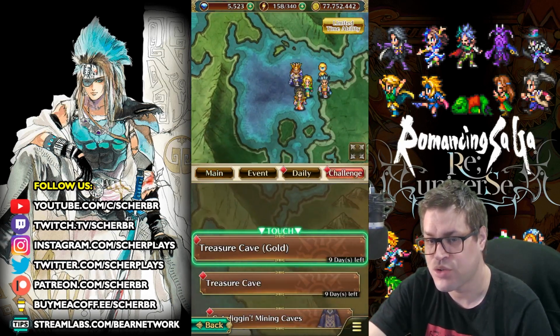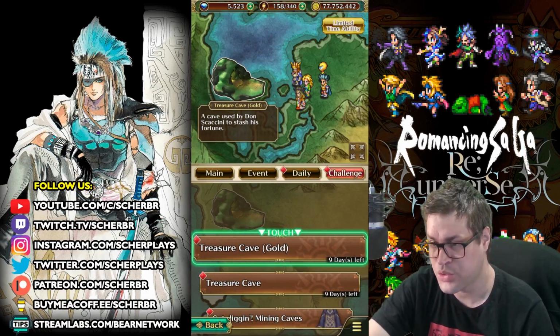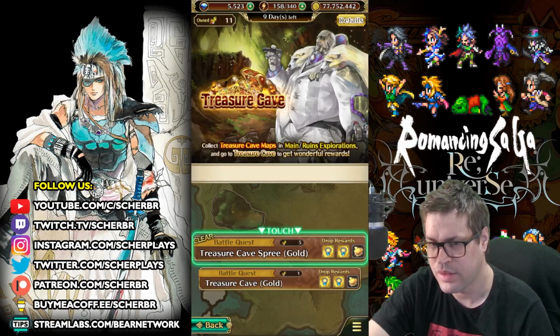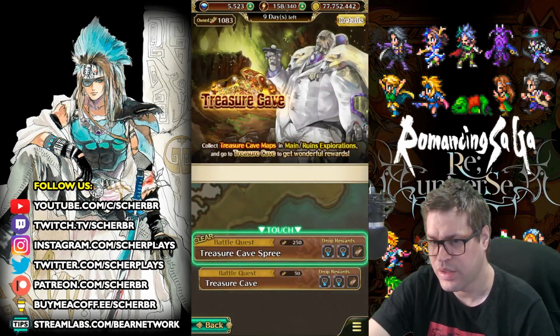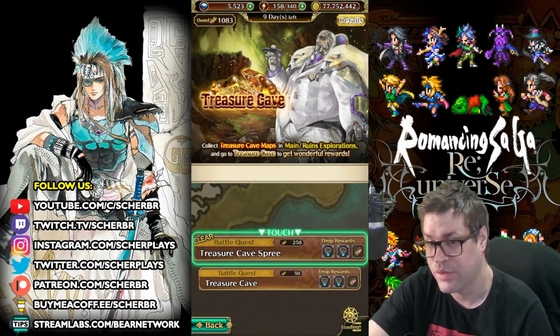You can find the treasure map event here on the challenge part. In order to run the treasure cave maps, you can run here on the gold for the gold maps and here on the cave for the normal maps. Just run the toppest one, it uses more maps so you save time. The rewards are just multiplied by 5.